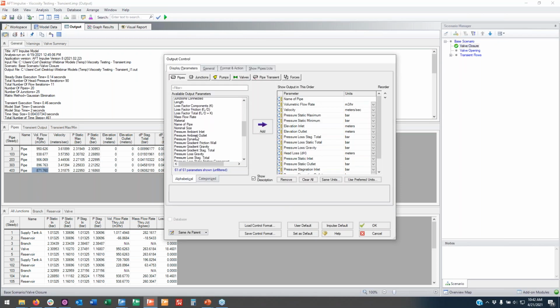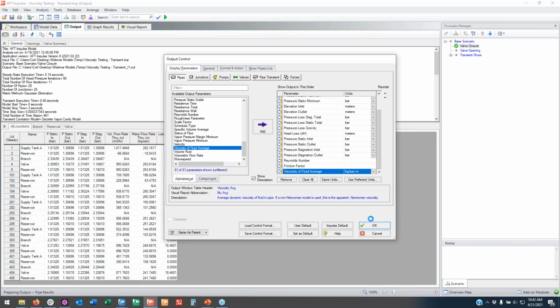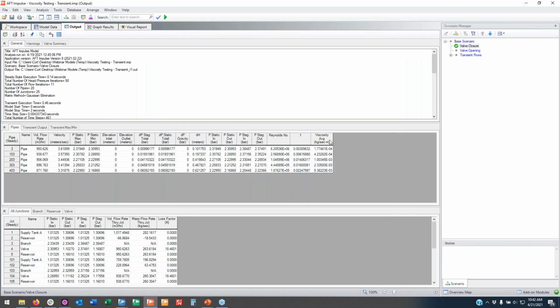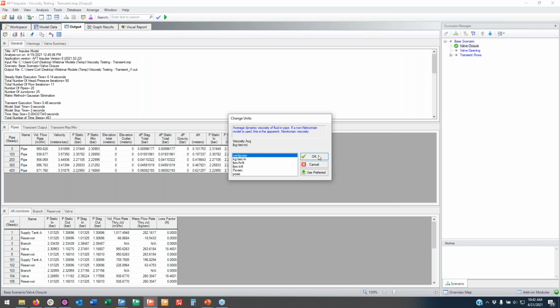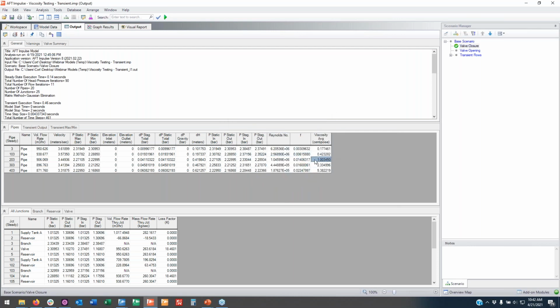Let me go ahead and add our fluid viscosity in here into my results. And we can see here that this is, we want this in centipoise. This 200 system is water. And as we lower that N value, we see a lower viscosity. As we increase that N value, we see a higher viscosity.